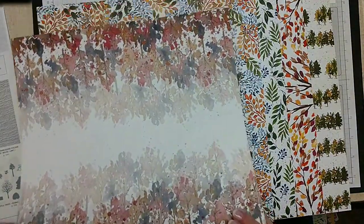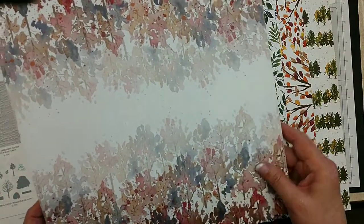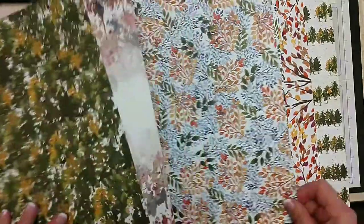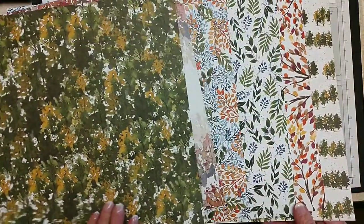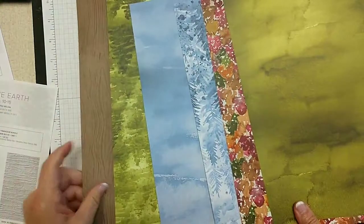This is just look at that. You can cut that in half and have 3 whole cards. There's not much you're going to have to do to that. Just beautiful colors. You can use this in the fall. You can use it now. It's just pretty. And let's see what they've got on the back of this.